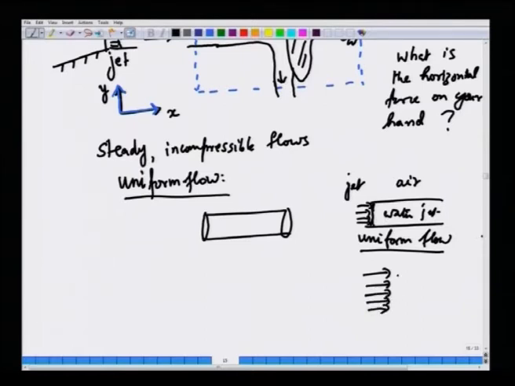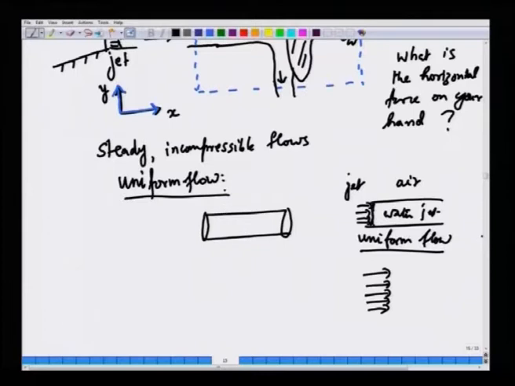Okay. Whereas, whenever you have flow in a channel or a pipe which are bounded by solid surfaces, we will see in detail a little later when we discuss differential balances, that whenever you have such a flow, the fluid velocity has to go to 0 at the walls, and there is a pressure difference that is driving the flow. So, the velocity is non-uniform.